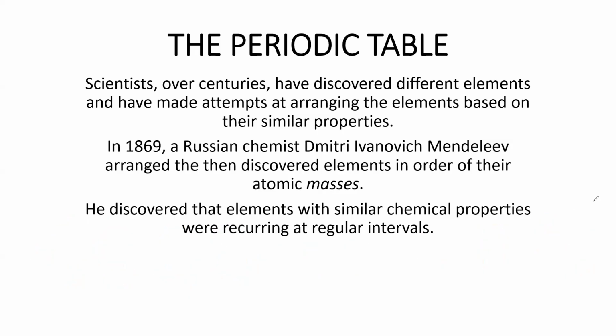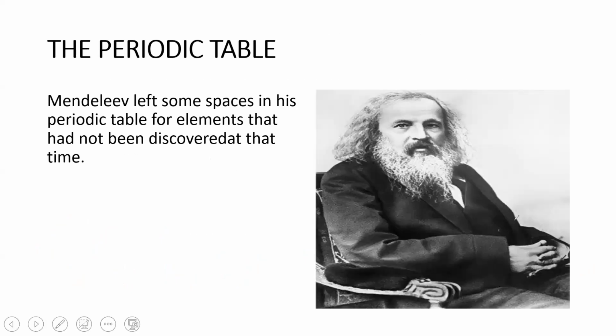The periodic table he had at that time was not as refined as what we have now. Are we together? This is Mendeleev, the gentleman that did the great work that we are enjoying today in the field of chemistry. Remember, I told you that at the time he was making these discoveries and trying to arrange elements in groups and periods, many elements were not discovered at that time.